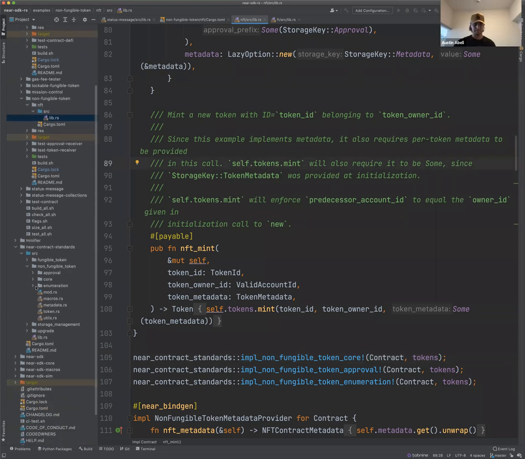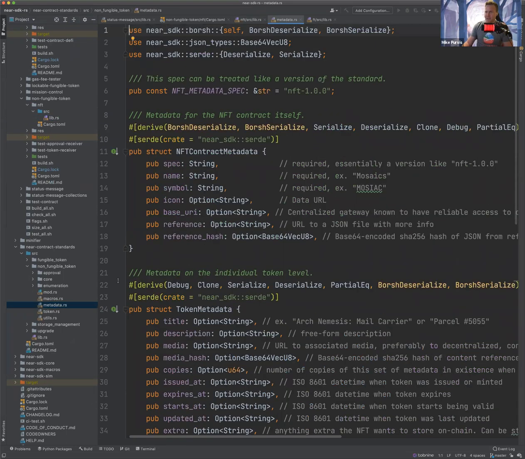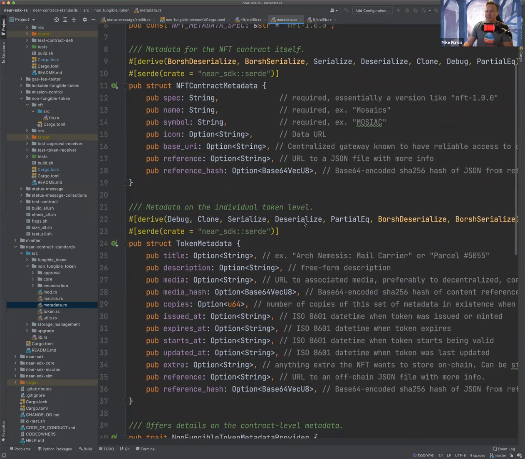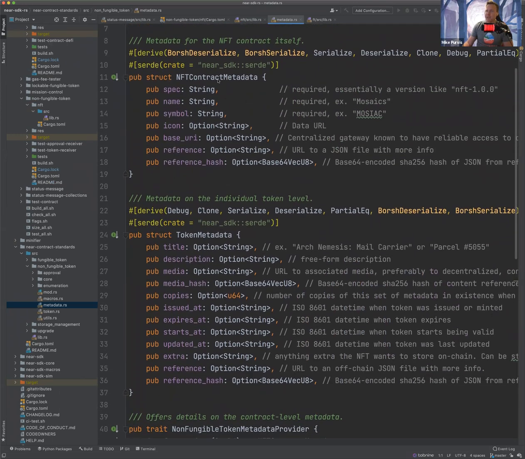Yeah, so let's take a look at this. Some of this stuff, I don't think we have to keep too long, but this is a great way to dive in. The next thing I can talk about is something that was mentioned here, where we have two kinds of metadata: NFT contract metadata, and then per token. So maybe I'm an artist and I want to put my stuff up here, and this is my anime collection or something like that.